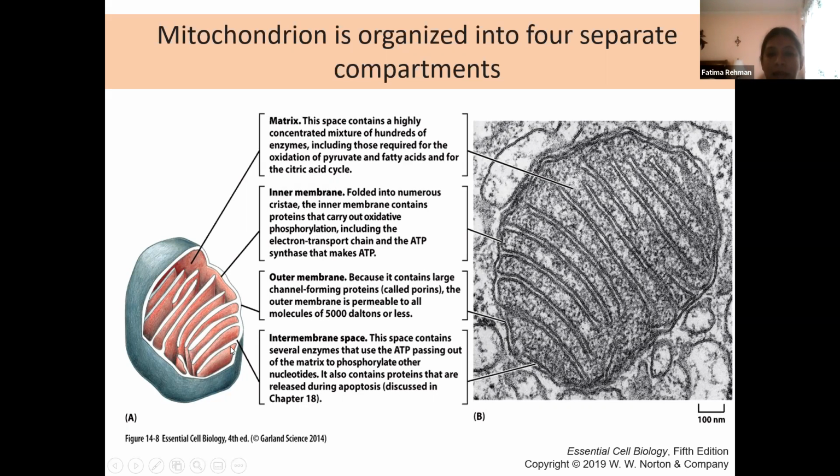This space contains these little spaces. As those cristae are forming, the inside membrane is folded up and has a little space in between. That is where, as you are coming in with your acetyl CoA molecules or other coenzymes, ATP is going to be coming out of the matrix, but also where those enzymes are coming in and the citric acid cycle is starting to happen. So that space is important in its own way.